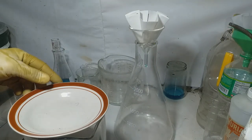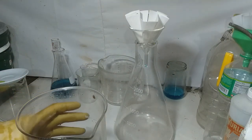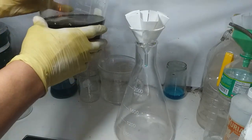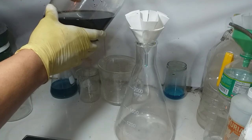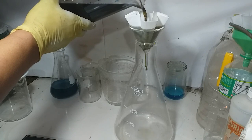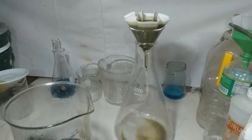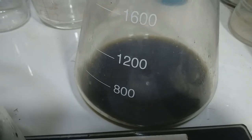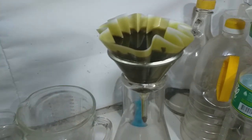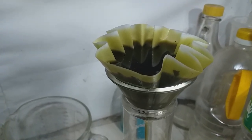I have set up filter paper here to filter the solution, and I almost dissolved 90% of the copper here. Because I added too much hydrogen peroxide, 60 ml, that is 6%, I expected that I dissolved some of my gold foil here.